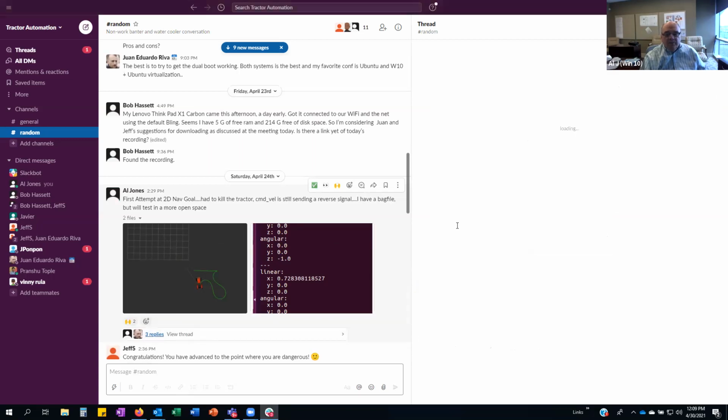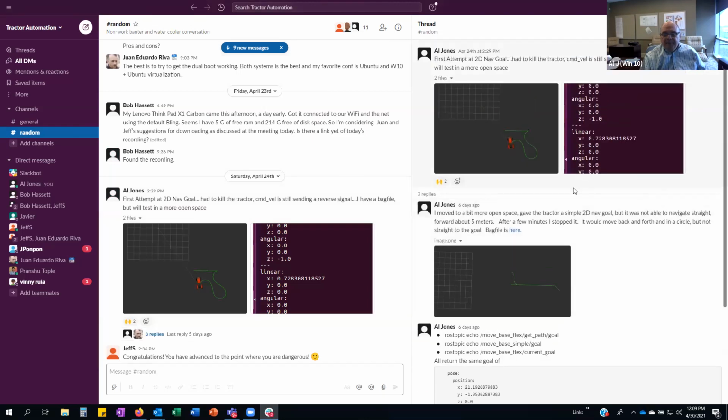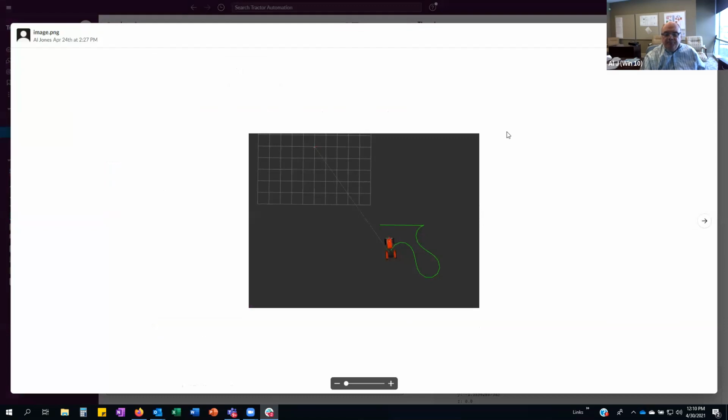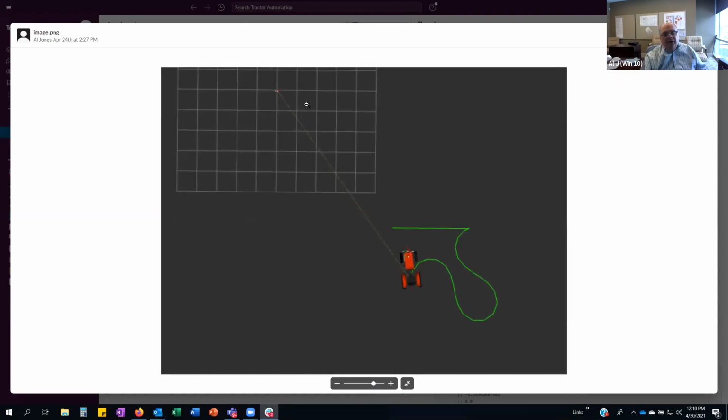Effectively what I do is drive my tractor into my yard, get all of the sensors and all of the software running, and then execute a 2D nav goal and basically say, go 5 meters in this direction, which is pointing east. And that is the command that I give it.